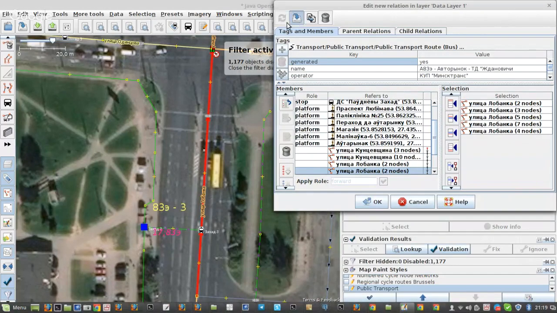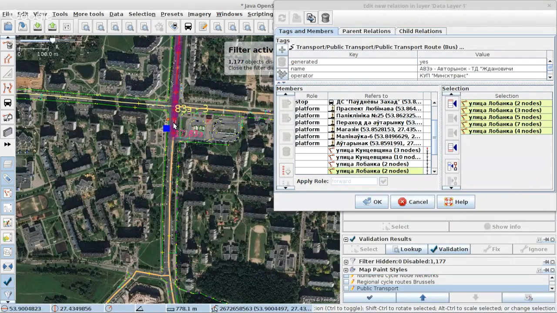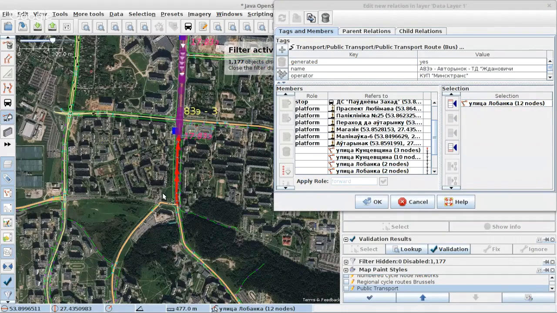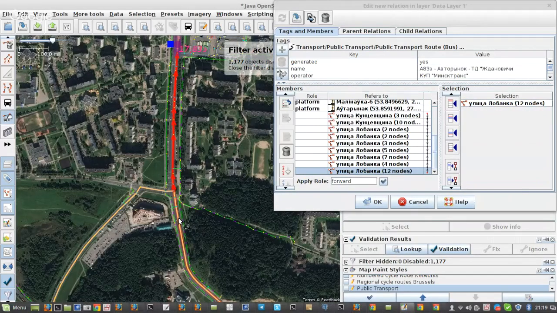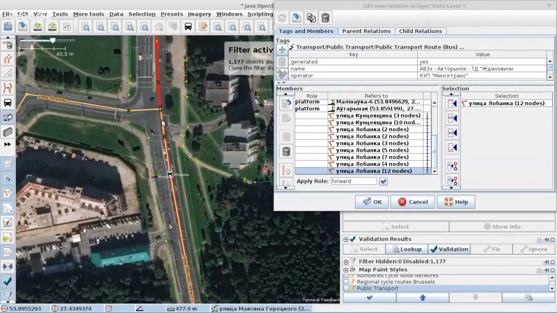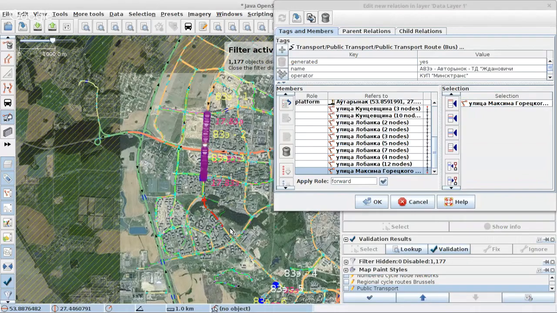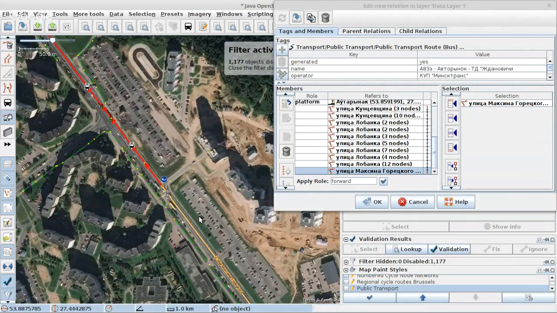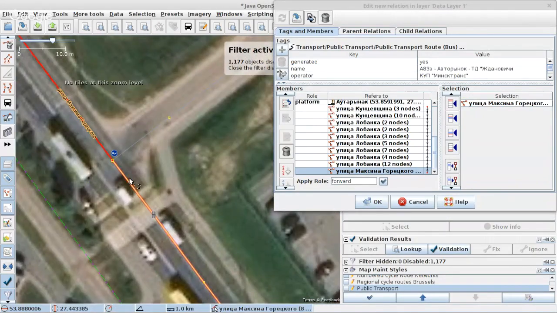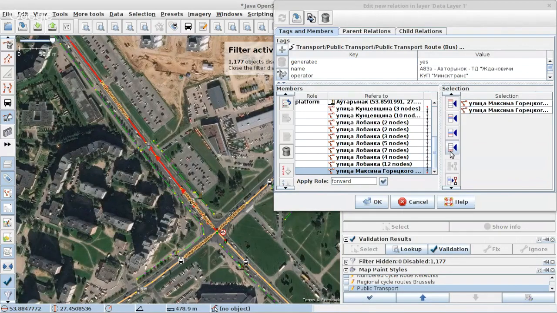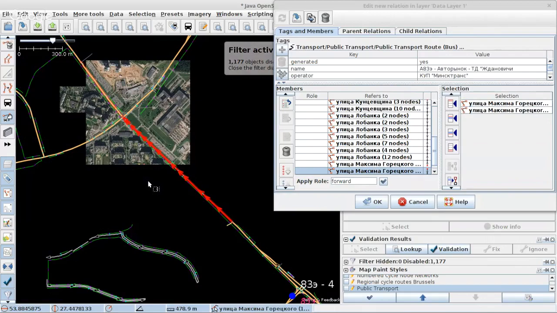I'll add all those ways. Now if I go into edge selection mode, what I could also do is take all the ways from the other route, and then take away the ones that are not applicable here. That would also work.